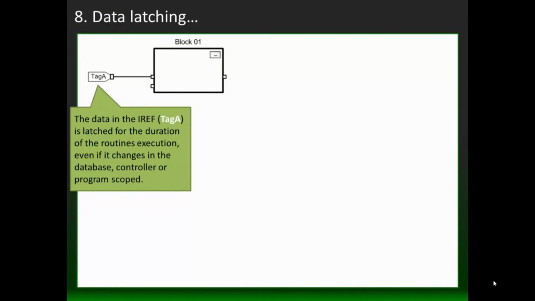In other words, you could use tag A in multiple locations in the sheet. So if tag A comes in as an input reference to block 1, and let's say comes out of block 1 to block 2, and block 2 uses tag A again with the results from the function of block 1, tag A going into the second block won't have a different value than it did going into the first. It's latched in. It's locked in for the duration of this execution.